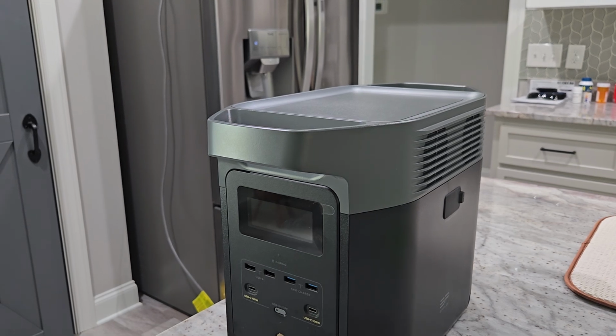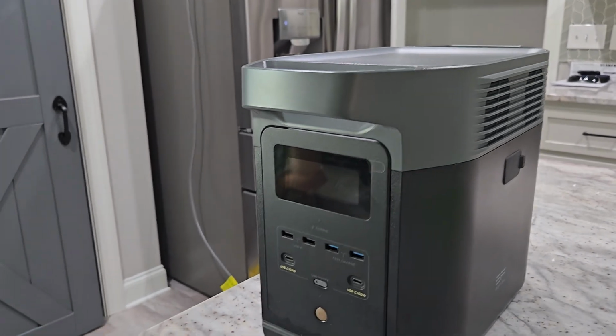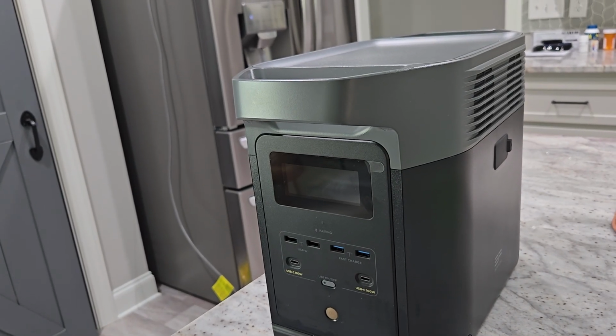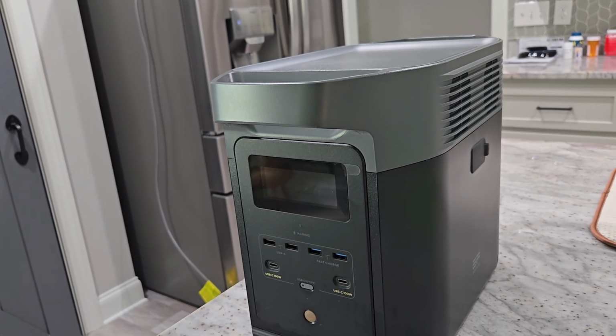That's my test for the refrigerator. How long can you run a refrigerator off an EcoFlow Delta 2? About 6 hours, all the way down to 20%. I do not go down to zero.